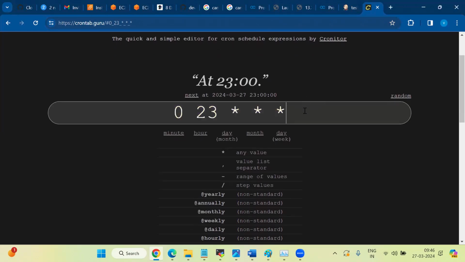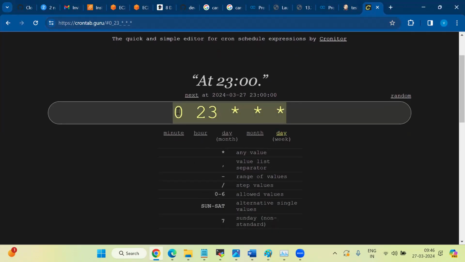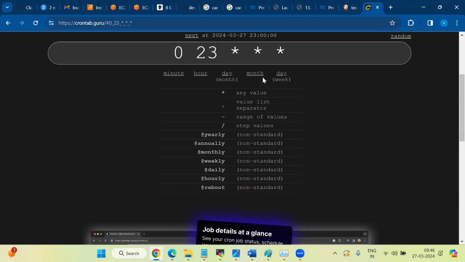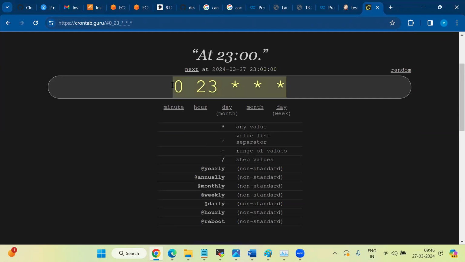UK time zone. This is crontab guru. We have to understand as per the Indian time. If you schedule the job on UK time or whatever UST hours, you have to calculate the 5.5 hours difference and give it.